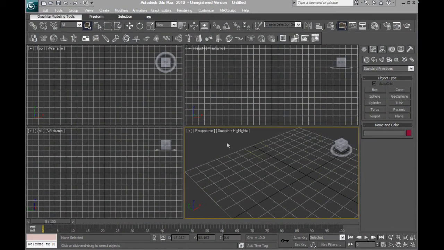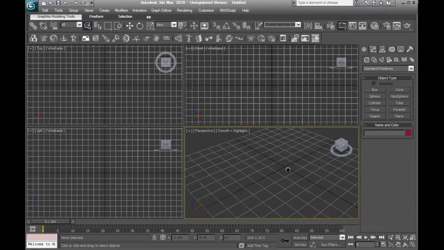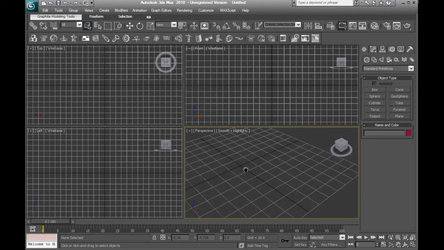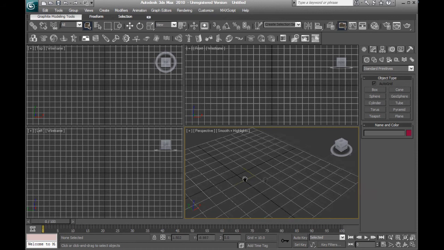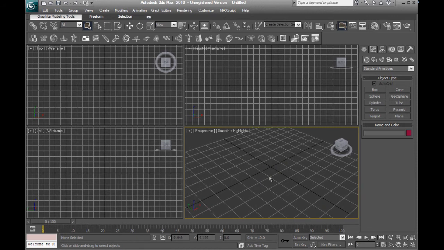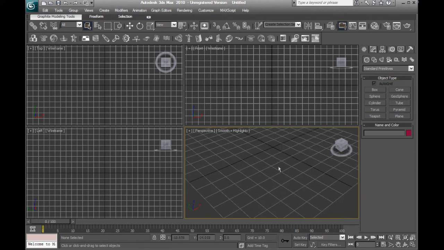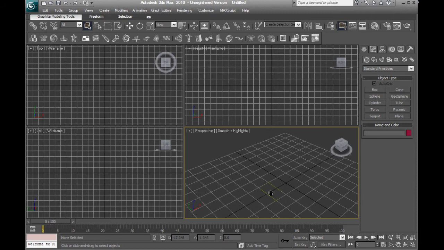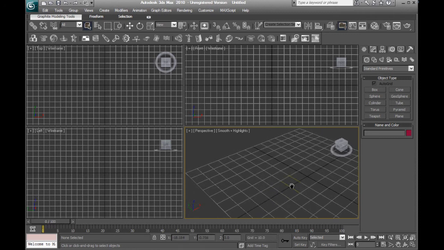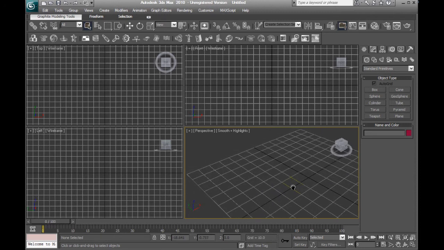Today I'm bringing you a tutorial on the 3D modeling program called 3ds Max by Autodesk. So pretty much in this program you can model 3D objects, you can add animation to them, and there's even a physics engine in here that allows you to simulate the real world. But yeah, today I'm going to be going over the basic layout and components of this program so that you can get a start on it.